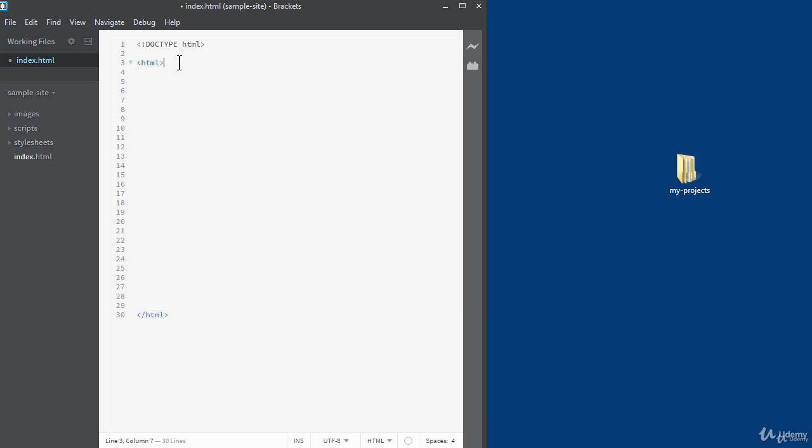So next, let's tab down and then we create the head section, which is a head element. Again, you do a less than sign, you type in head and then a greater than sign, and it automatically places a closing element for you. So just press enter to separate, and inside the head element is where we're going to specify some other nested elements. So we're going to place some other elements in between the head element in the next video.